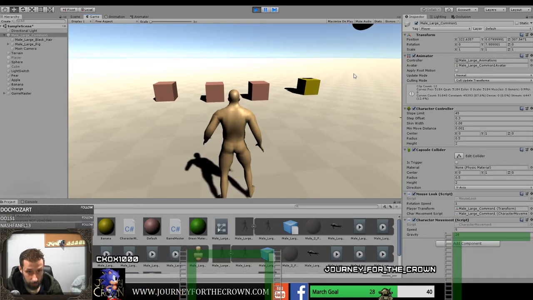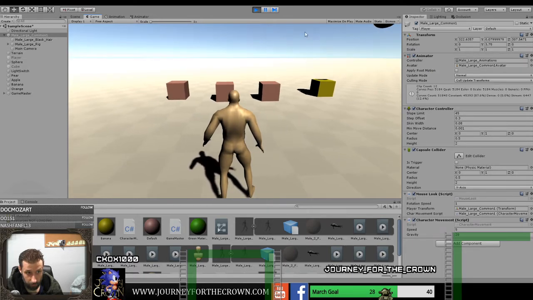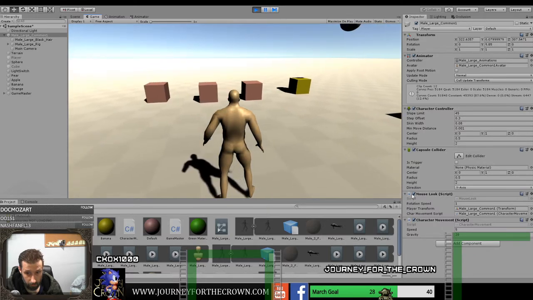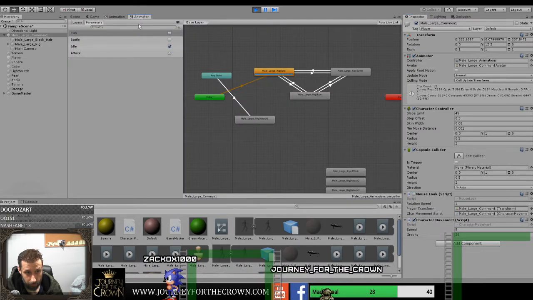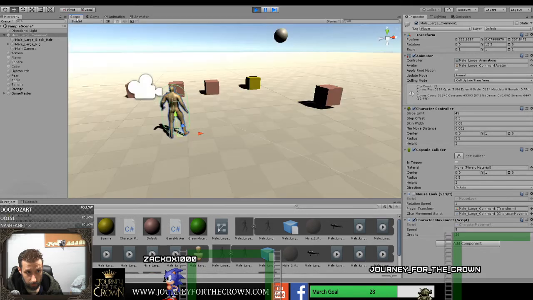So it looks like my idle pose is working just fine. You can kind of see him moving around. I'm gonna turn my mouse look off for a second here so I can actually move my mouse around. Let's go to the animator, and let's just toggle it over to run and see if he's running. There you go.